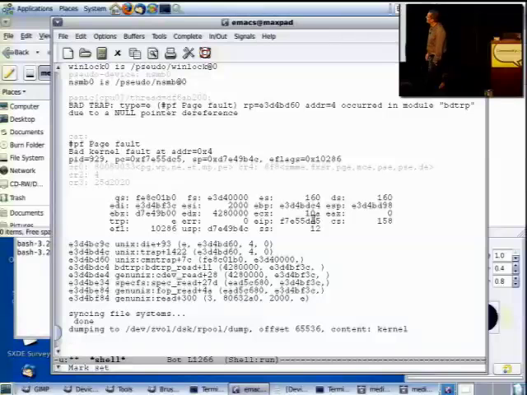It tells me the thread that was running when the panic occurred on that CPU. Gives me the panic message again, a bad trap. This will be the most common kind of panic you're going to get in a driver, especially when you're in development anyway. It will give me the command that was running, cat. So somebody was running cat.